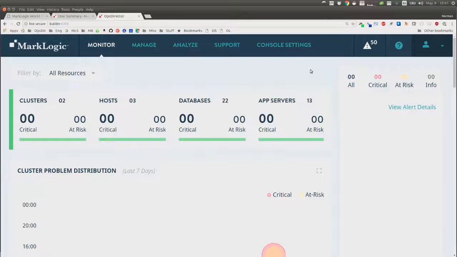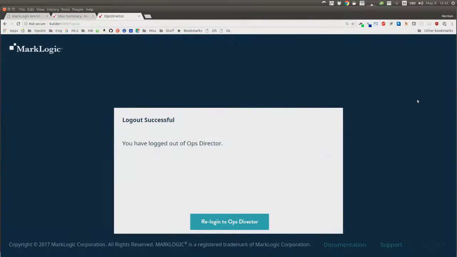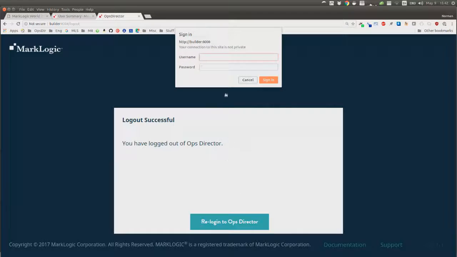What I wanted to show you was the actual impact of resource groups. So I have logged in as ops admin, which is not the same as admin. If you logged in as admin, you would get the same view as ops admin, but you don't have to be admin to do this. You just have to have a particular role to run the application. I'm going to log out, and I'm going to log back in again as trade admin.